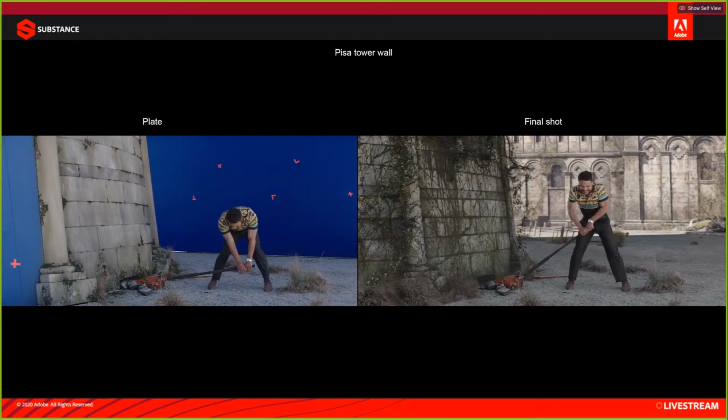Sure. Like how Eryn mentioned, there were a lot of directions and references given, and based on that, this is the final look created on the right image here. The image on the left, sorry, being the plate, was a lock-off shot, which was later tracked to using the scan model of the practical build. And I took the shot cam in Painter to texture the wall looking just through the camera.